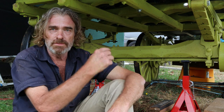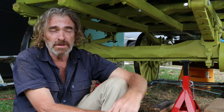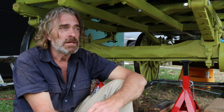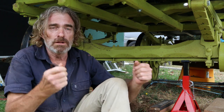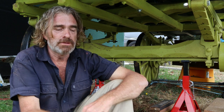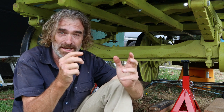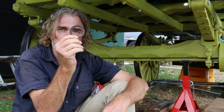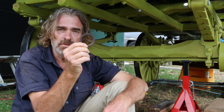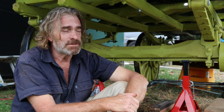So I basically had to place the front on car stands so that I could free the wheels up. Whether you remember or not, in one of the earlier episodes when I was putting all this together, the left front wheel didn't have a spacer washer, so it had a lot more play in it. And this is off the other side, and it still had a little bit of play, which I think they're designed to have, because they don't have bearings or anything like that. And this isn't a tight washer on the axle, it's loose, but I believe it's just a spacer. And this wheel didn't have it, all the others did.